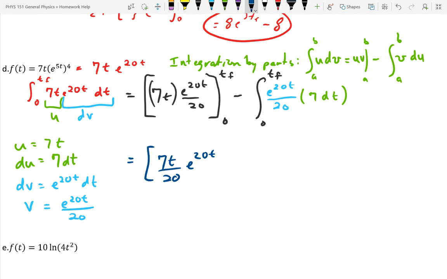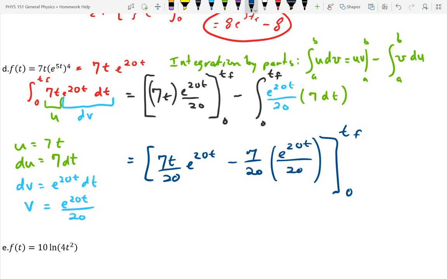I'm going to expand this out so I have the limits for the rest of it. So the 7 over 20 is going to stay the way it is. But when I integrate e to the 20t dt, I've already done that once. I did it in my head down here. It's going to be e to the 20t over 20. And now I just have to put my limits in. So putting in the limits, notice 7 over 400. We all figured that one out, right?